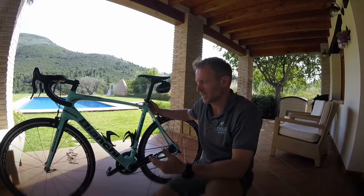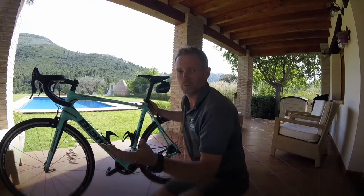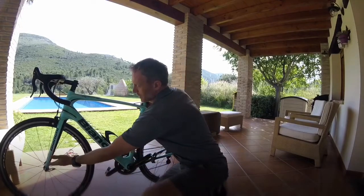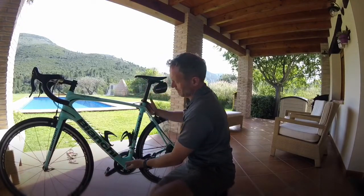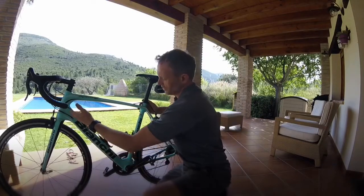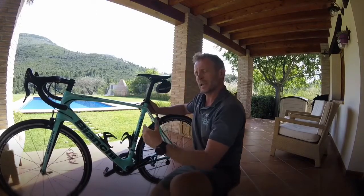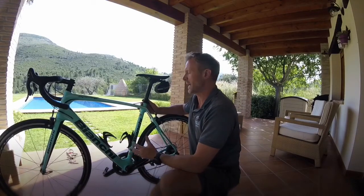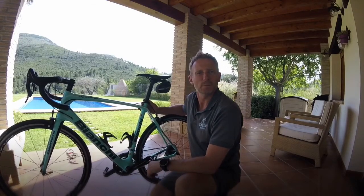Very simple procedure, and the way it's called an M check is simple. If you follow the line of a frame, so you come up the frame, down the frame, up the frame, down the frame, it's a letter M. And at each point of that letter M, there are key points that you just need to check. So it's just a way to methodically work through a bike check. Simple.